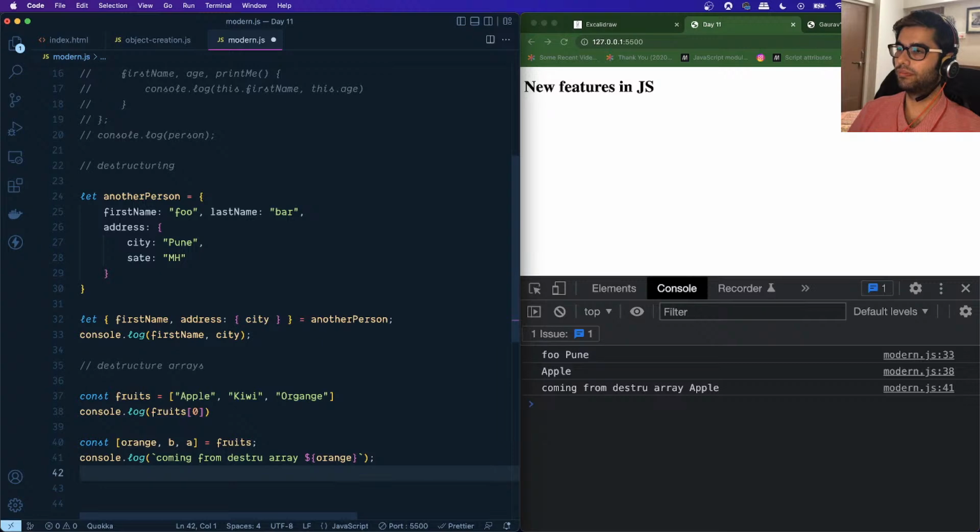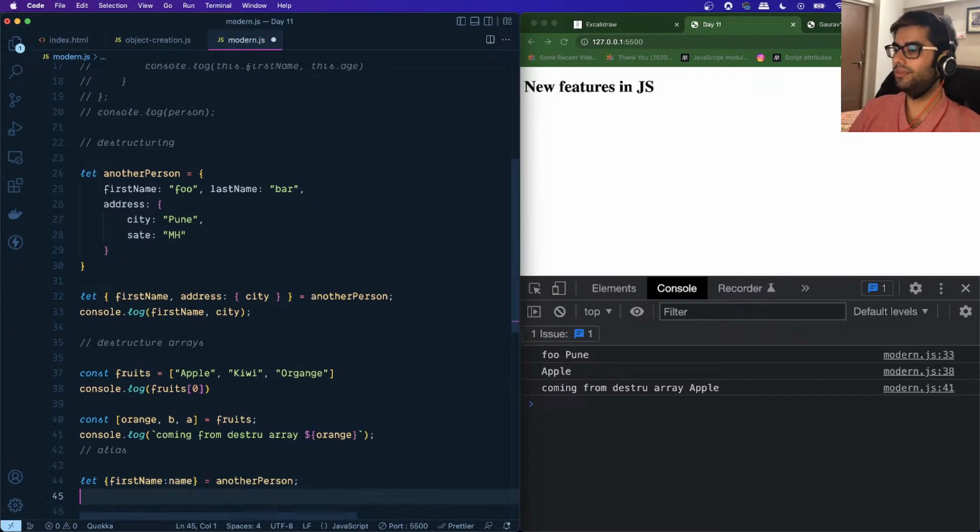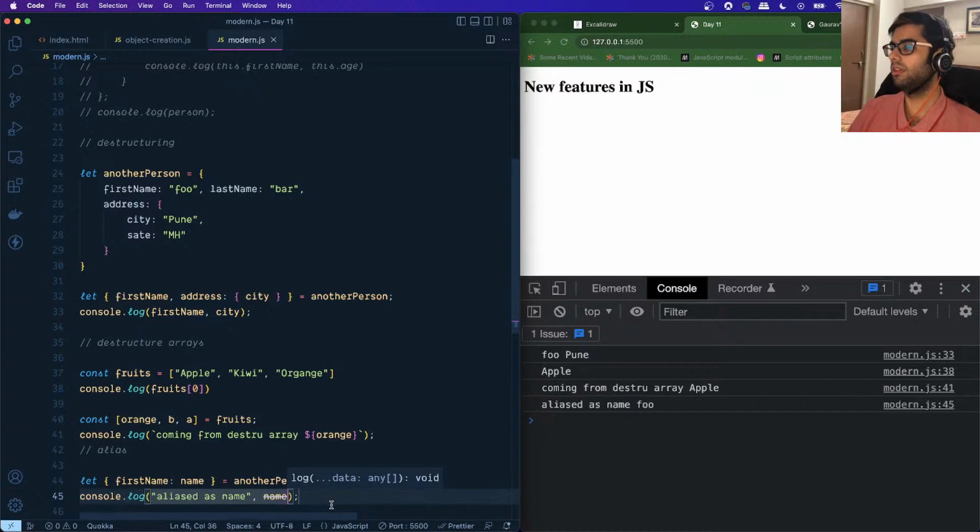Similarly, we have something known as an alias in destructuring. So suppose I want to call this first name as just name. While destructuring it, I can access the first name property and call it name. I'm getting this from another person, so let's log this to the console, alias as name, and print the value name over here.